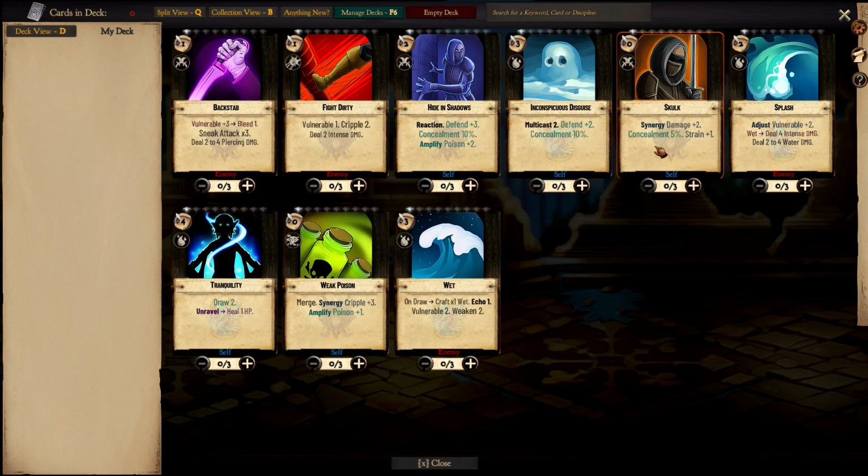Skulk will be our first triplet. Synergy damage and concealment 5%. Next action costs 1 action point more, and it's very useful because we can take advantage of our many sneak attacks. Well, not that many at this point, but Backstab is the next triplet. If the enemy is vulnerable 3, then they will also bleed. Otherwise, it's a fine sneak attack card.